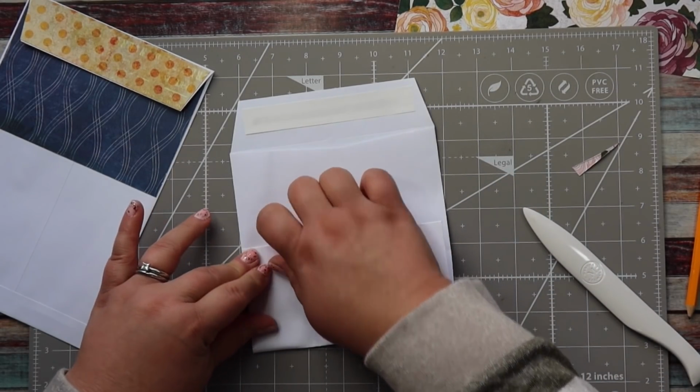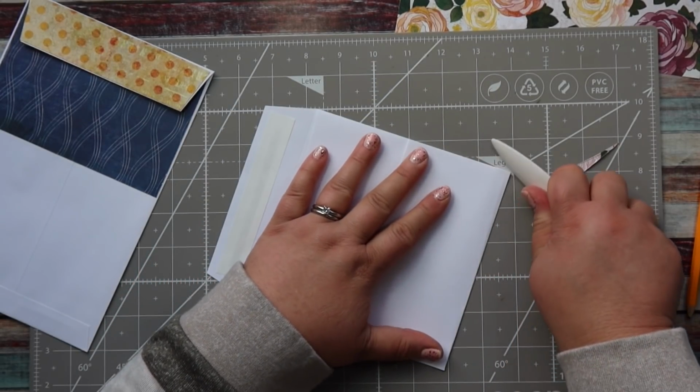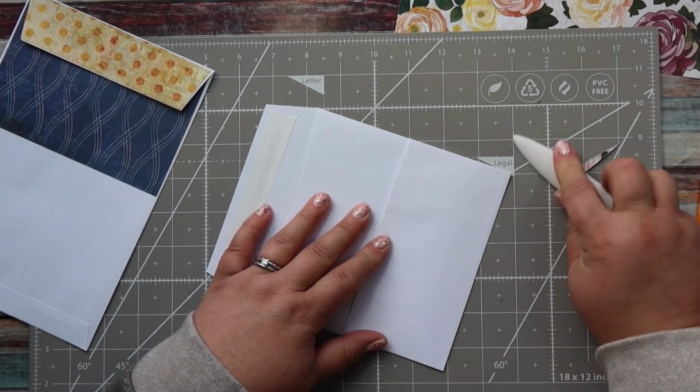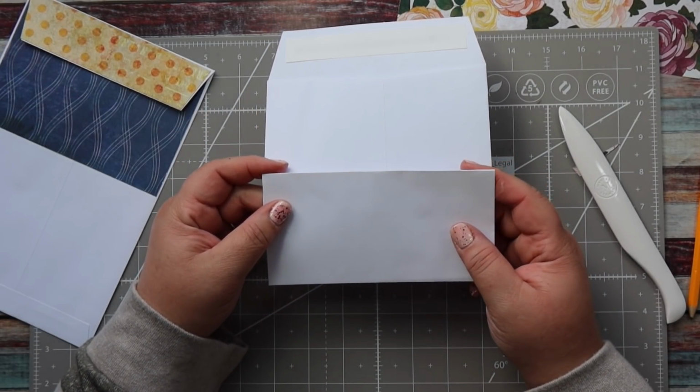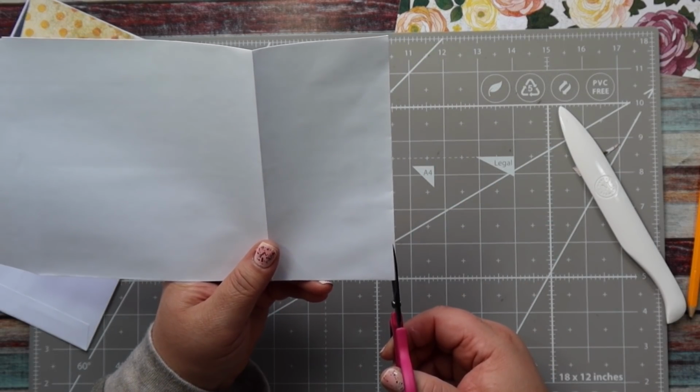Make sure it's straight. And then just get a good crease with your bone folder. And that's all you're going to do. You're just going to fold it up just like this. I just want to do a little sliver right there so we can turn this into a pocket.